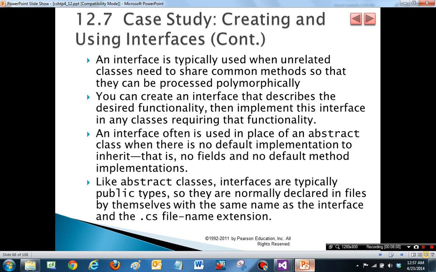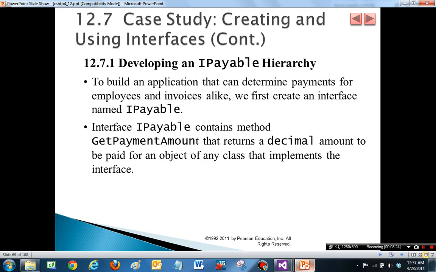Like abstract classes, interfaces are typically public types, contain public types, and they are normally declared in files by themselves with the same name as the interface and the .cs file name extension. It is also common to start their name with a capital I as a reference to interface.